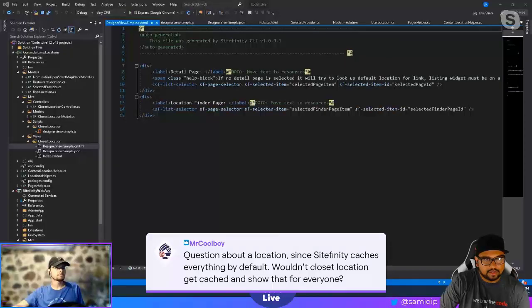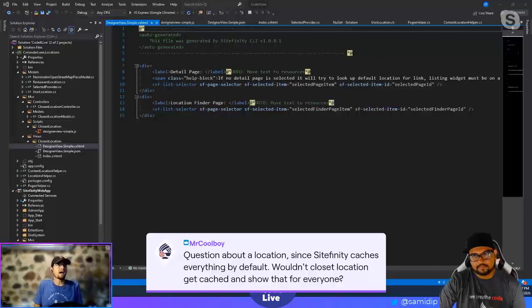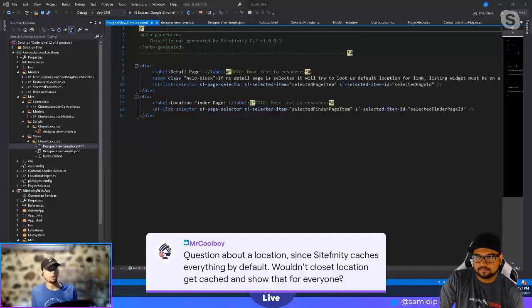Is there an issue with caching things and the closest location being cached for everybody? Yeah, there is a potential for that. We make the request to get the user's location from the client side, so we get the most up-to-date information about the user.